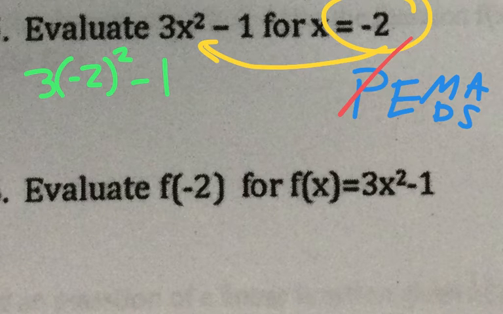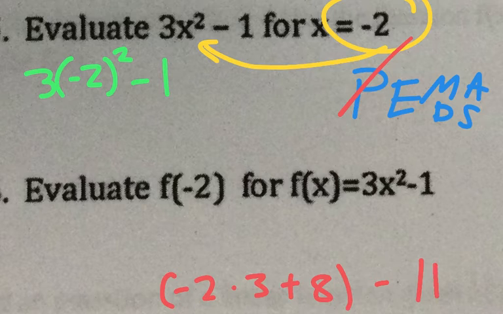If the parentheses looked like this, negative 2 times 3 plus 8, and then you had minus 11, then you simplify everything in parentheses first. And you still follow the order of operations inside there, even if there was a number out front that was multiplying. These parentheses tell me to multiply, but there's stuff inside to simplify. So I'm going to simplify everything inside first, then multiply.